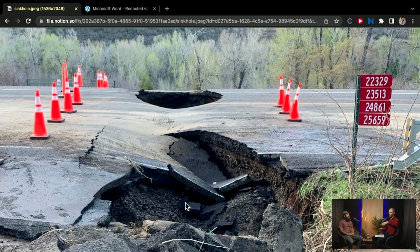All right, the sinkhole. I'm just curious what your perspective is on this, because when I look at this photo, I can see where the road has collapsed in it. And it looks very much to me like a water stream coming down the side of the hill essentially pulled the gravel out from under the road and caused this collapse. I'm not an expert in this, but it looks like that's potentially a drainage problem.